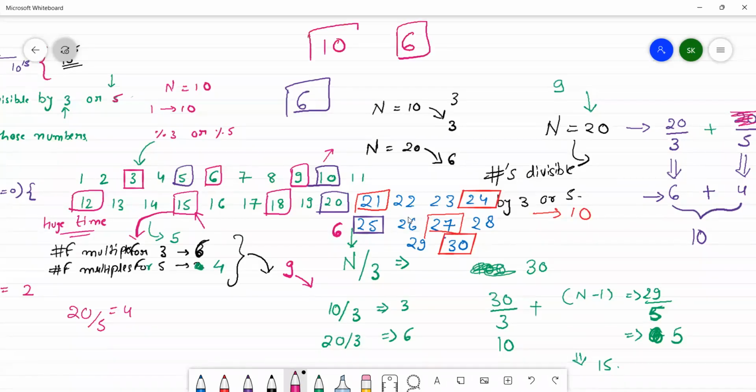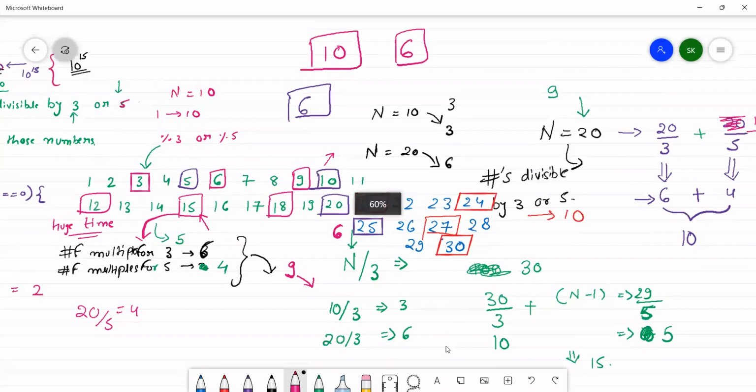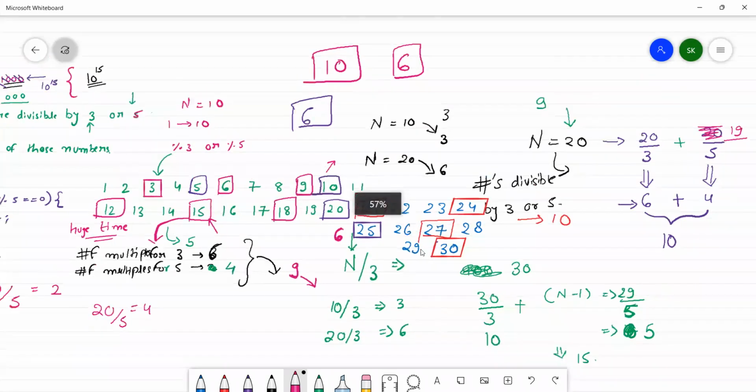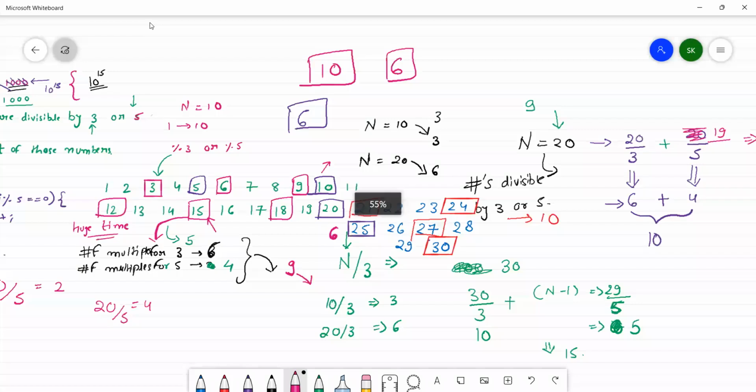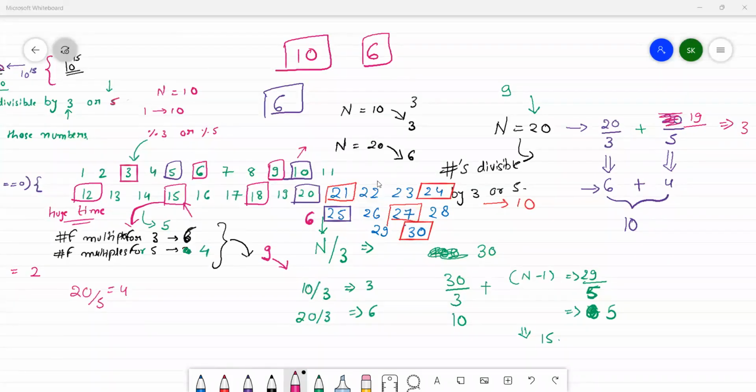Correct? Everyone is getting this? But what should be the total count? Can anyone tell me what should be the total count of the multiples divided by 3 and 5?